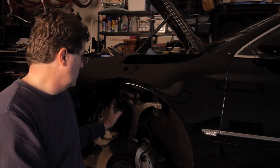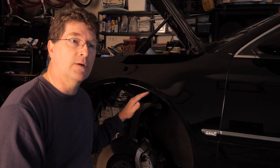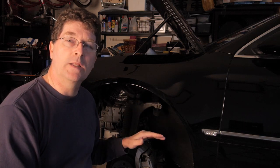Now, once a strut develops a leak, you will notice it because in the morning when you come out, that particular corner of the car will be lower than the rest. Or you'll come out and find in the morning that either the front or the back of the car is sitting on the ground or close to it, and the car is too low. Now, you put your key in the ignition, the system goes to work, it pumps back up. What's happening is the pump is then going to replenish the air that is needed to bring the car back level. Now, if the leak is slow enough, that can happen.